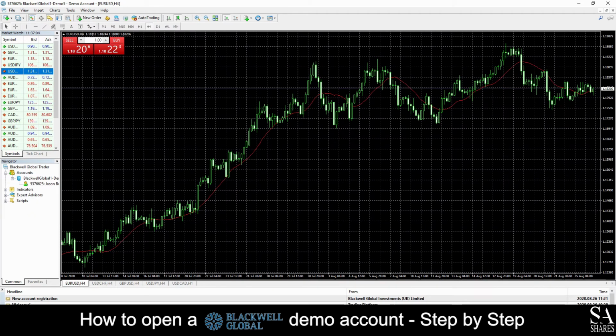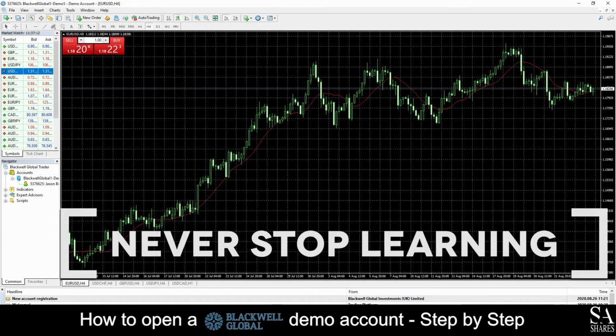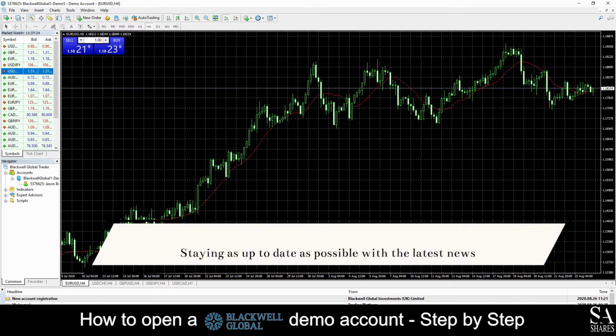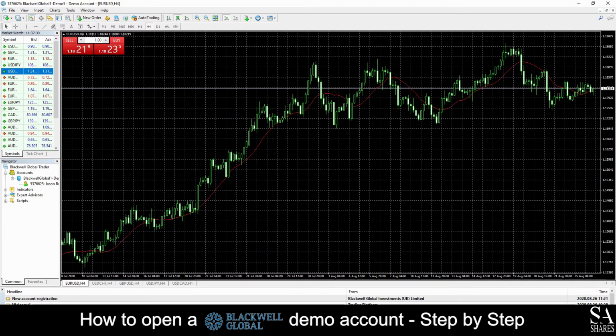One helpful tip that could be beneficial to you if you are looking to maximize your profit potential is to consider to never stop learning. Just like any skill in life, there will always be something more to learn. A successful trader will always be searching for new ways to trade smarter. Some key points here are to think about staying as up-to-date as possible with the latest trading news, always utilizing various trading educational books, and being involved in various webinars or schools to keep your mind and thought process active for the markets. Education is extremely important in forex trading, and as the market evolves, you should consider always learning new ways to evolve with it too.